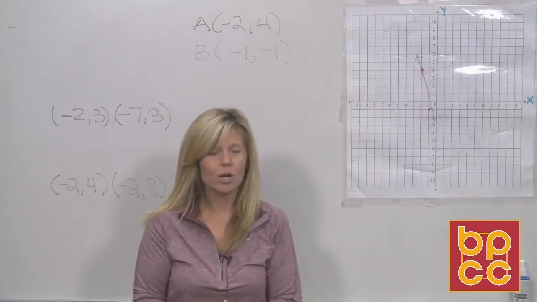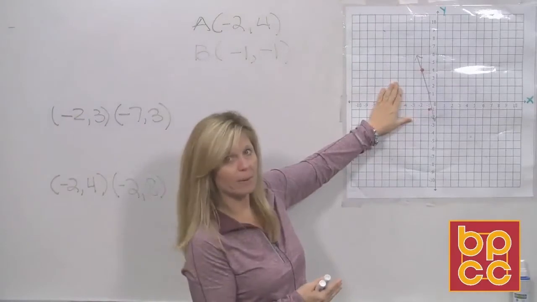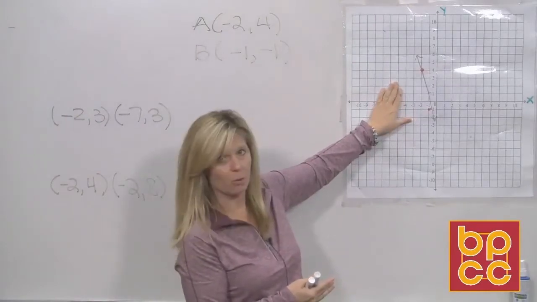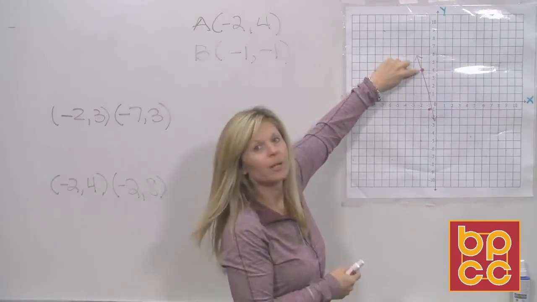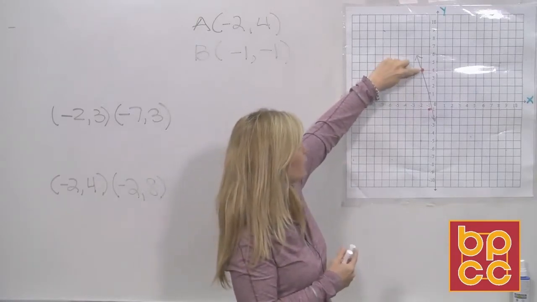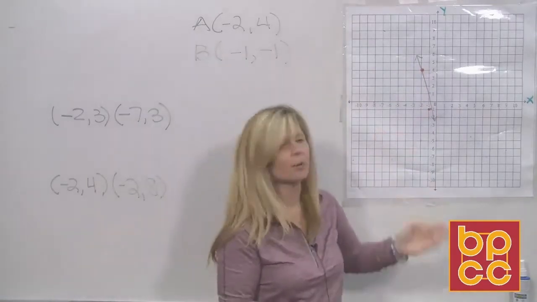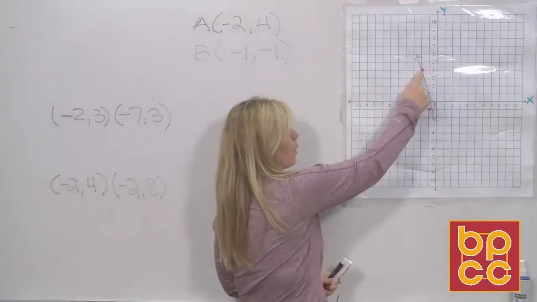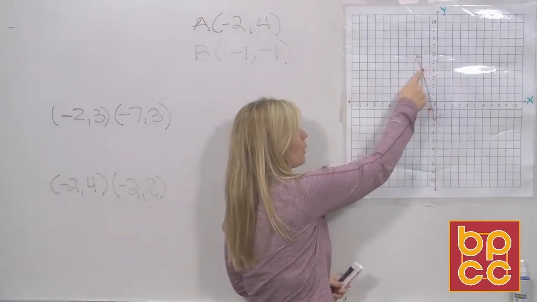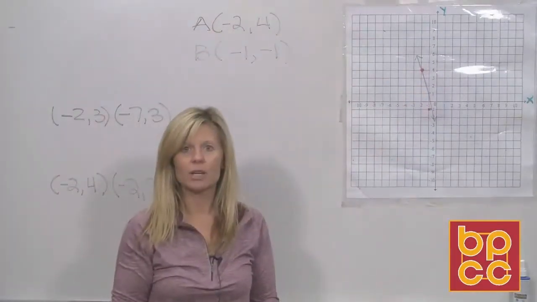So guys and gals, we do not need to do any work. If you have your handy-dandy graph paper, and I ask you to find the slope, put your finger on one of the points. I'm going to start here. Explain to me how I would move to get from here to here. As you know, on this system, you can't count diagonally. You can only move from point A to point B by either going up or down or right or left. And that's how we're going to do this.